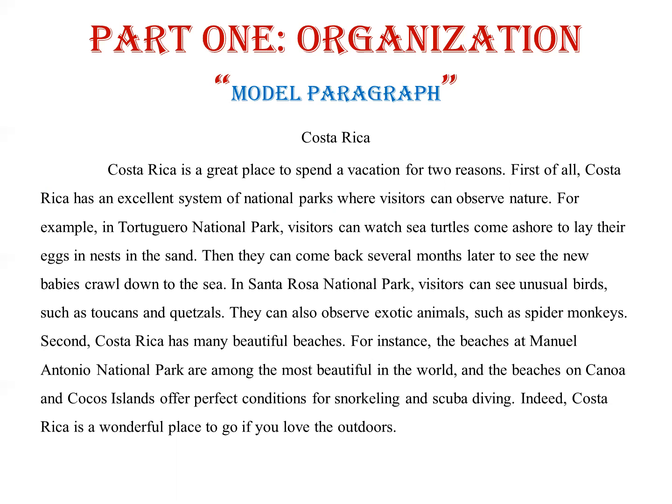The second example was in Santa Rosa National Park. Visitors can see unusual birds, and I give you also two names of unusual birds: toucans and quetzals. And also it gives you a name of an animal, which is spider monkeys. So you first say your reason, then you prove it by examples. And these examples must be specific names and real names. So the reader will believe you, will believe your reasons.